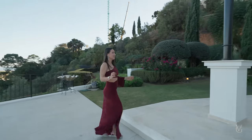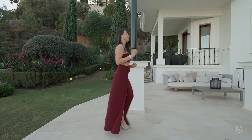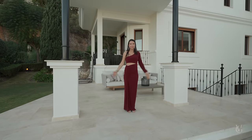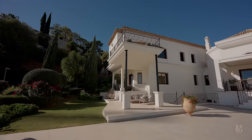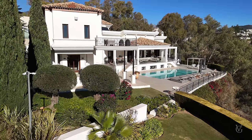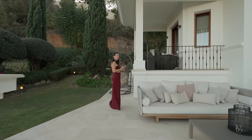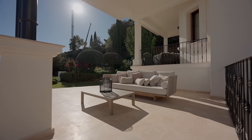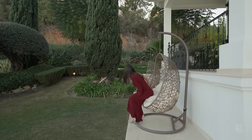On the other side you have some outdoor furniture looking out to the incredible views of La Quinta, and even more sunbeds so you can bring all your friends to enjoy the warm sunny days. What I love about this outdoor space is how impactful it is — these two columns holding the whole of the upstairs main bedroom terrace, which we are about to explore very soon. Maybe it's also the marble which we even have on the outside of the property, together with this warm color furniture, that adds up to make it a truly exquisite outdoor space. And walking further along, we have these two lovely swings.